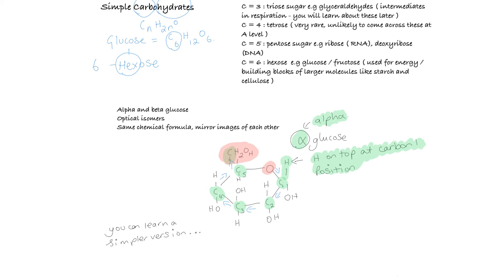Just one final thing, and this might seem really picky. When you're drawing the OH, the O has to go next to the bond line, not the H. This is because the O is able to form two bonds, but H is only able to form one bond. If you drew the H next to the bond line, it wouldn't be able to bond onto the oxygen. So it's really important that when you draw the bond lines from the carbon, they go to the O and not to the H.